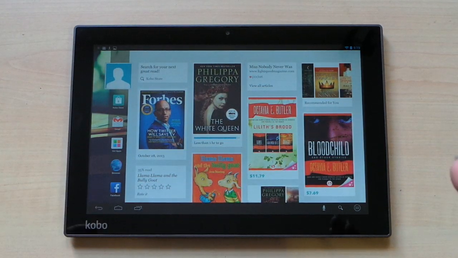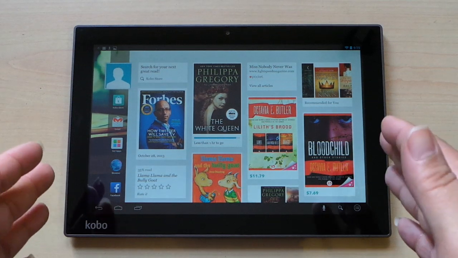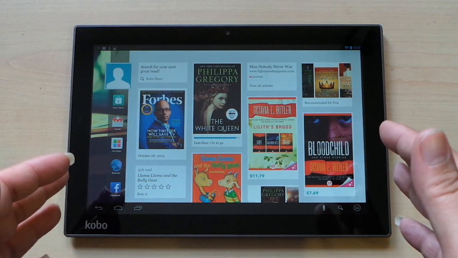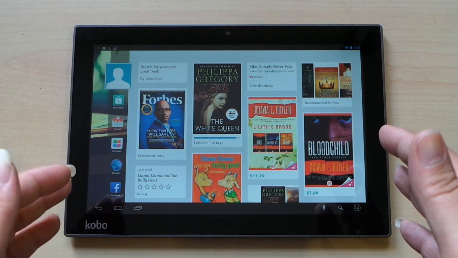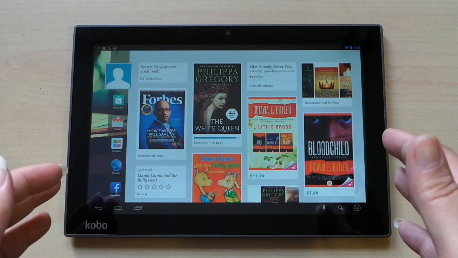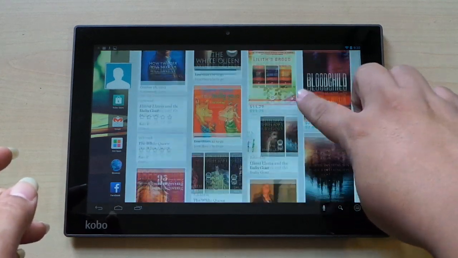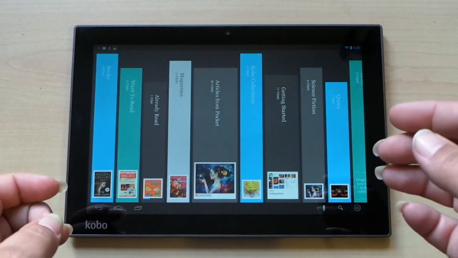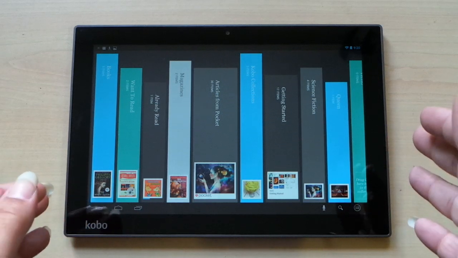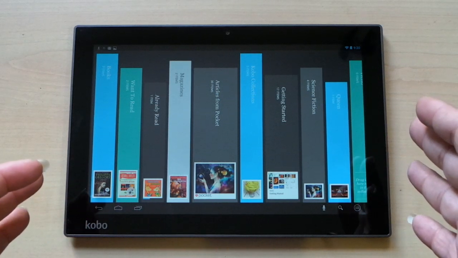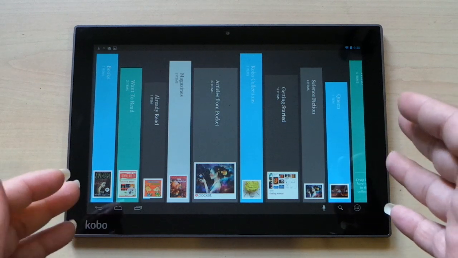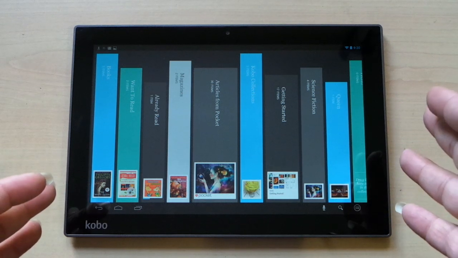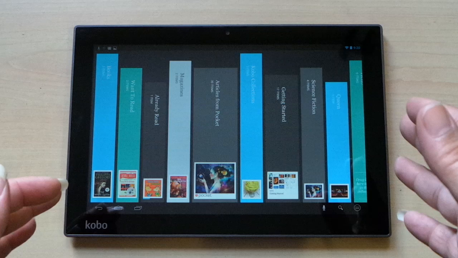And in terms of what it gives you, this tablet is definitely for people who are really into reading. But if they're more into reading books than magazines, then I would suggest checking out the 7-inch one instead of the 10-inch one, because at this size, reading is nice because of the display, because of the crispness, but it gets a little bit heavy as you're holding it because it's a 10-inch tablet, and that's just the way it is with 10-inch tablets. Whereas with a 7-inch tablet, you get a smaller size, lighter weight, easier to carry, and you can hold it for longer without your arm getting tired. And I like that a lot.